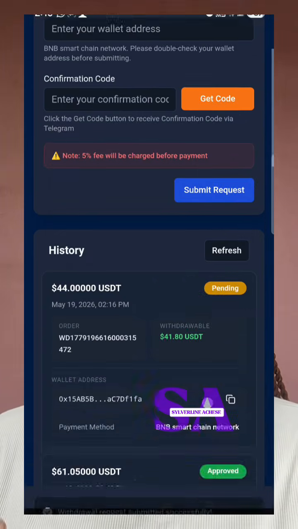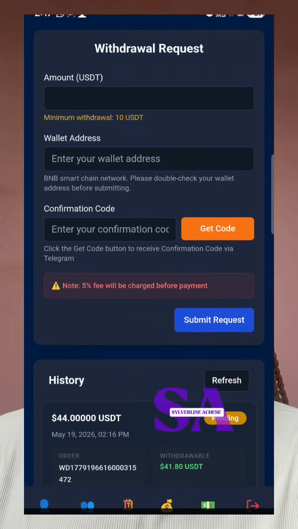Then they are going to send me a code on Telegram. Mind you, if you do not have a Telegram account, you will not be able to register on this app. So while you're trying to get registered, please go on Play Store or iOS and download the Telegram app so that you'll be able to use it. I'm going to go over to my Telegram and see if I've been sent a code. I'll put the confirmation code here, click on proceed, and wait for them to deposit me. I'm getting the code. I'm going to click on submit, and if you come down here, you're going to see withdrawal pending. They are going to charge me 5% from this money I want to withdraw.